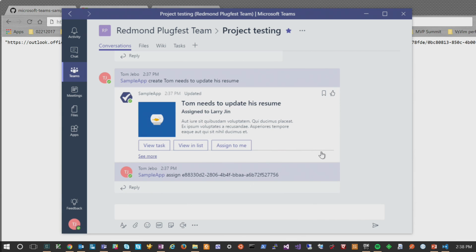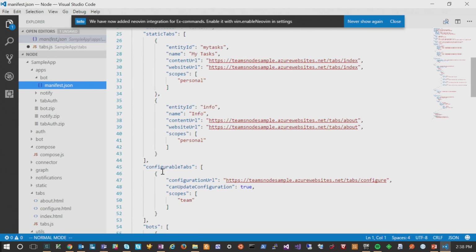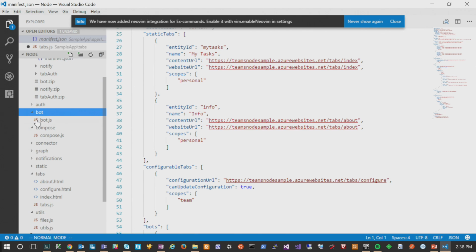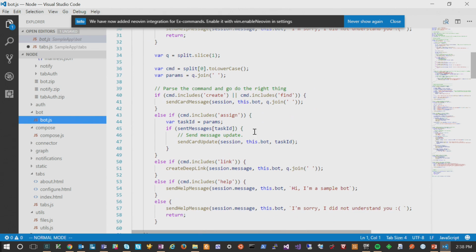So just quickly, let's take a look at the code. And this is the manifest that we've already seen. And then down in the bot code here, you'll see that a bot is really just a REST listener, a kind of REST endpoint listener. You've got start listening on the API bot URL endpoint. And then it looks for a number of things. It's going to look in the text. This is just a simple bot looking at messages coming in. And I'll show the architecture for how those come in, but it's just looking for the text, and it's looking for things like create and assign and that kind of thing. So back to the slides.